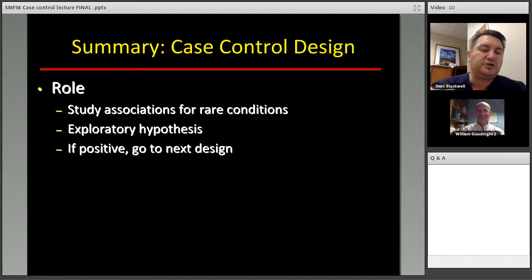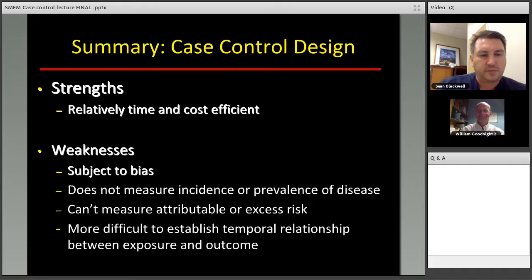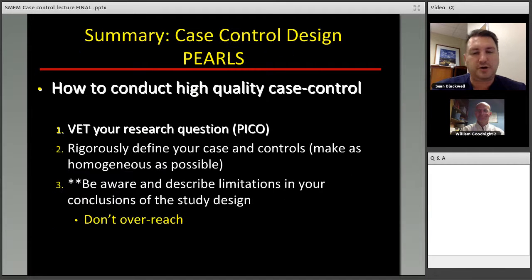If you find associations that you think are positive, then you go on to the next design and to a next study. The strengths are it's relatively time and cost effective. The weaknesses are the things I mentioned: it's subject to bias, you don't get incidence or prevalence of the disease, you don't have a temporal relationship, and you can't necessarily directly measure your attributable or excess risk.